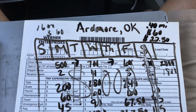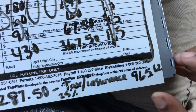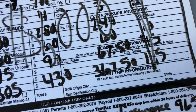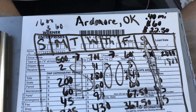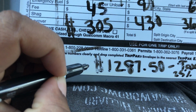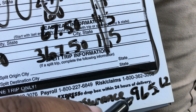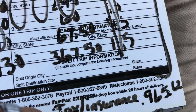So knowing that information, you need to look at yourself and say, how much money do I need to bring home, and that'll determine how many miles I need to run to make it beneficial for me to stay or even think about coming. And that's what you need to break down. When you talk to recruiters, they'll tell you this number here. That's fine and dandy, but you need to know this number, because that's what you're gonna see on your check. That's what it's just gonna take to take care of your family, and that's what you need to know.